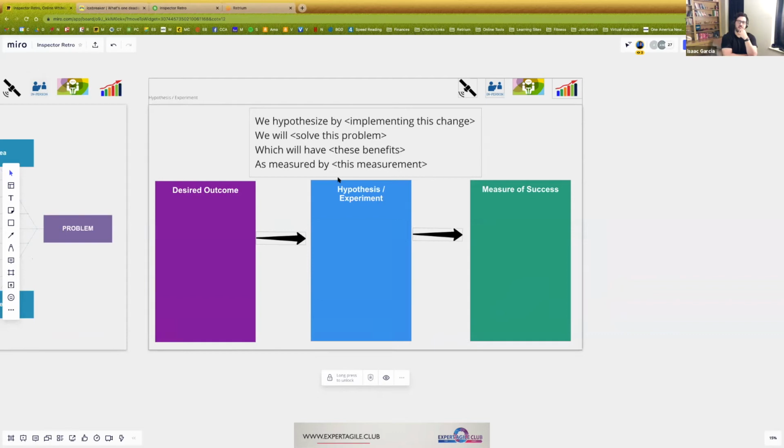What can we do to maybe affect that? And let's come up with an experiment that we could maybe try based on this data. So now you're actually asking the team to not just think, but to think creatively to come up with a solution that they can apply to this problem.